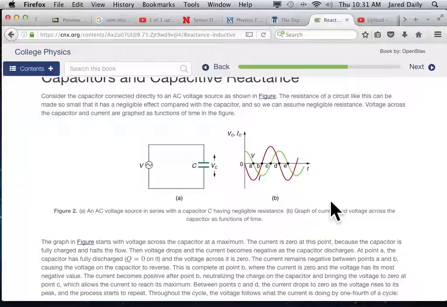Well, we would use a different device. For example, a capacitor. Now, a capacitor behaves just the opposite of an inductor. When the voltage is high, the capacitor is accepting all that, wants all that stuff to come through. So you can see here that the current, instead of going up, goes down on a capacitor when the voltage is at its height in this case. And so it's just the opposite of an inductor.